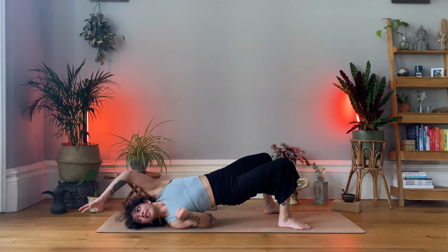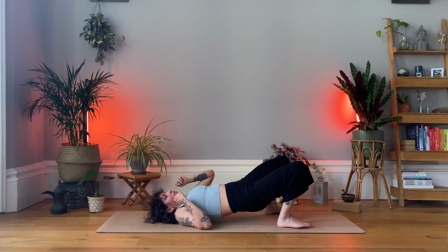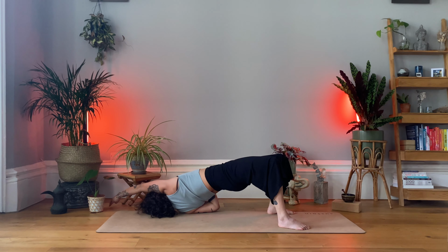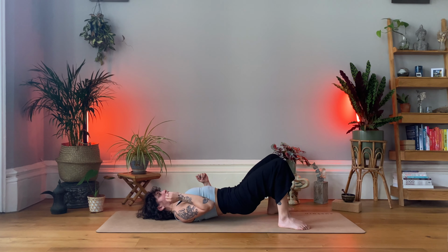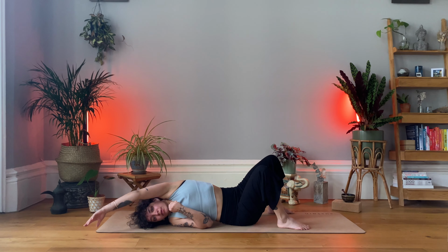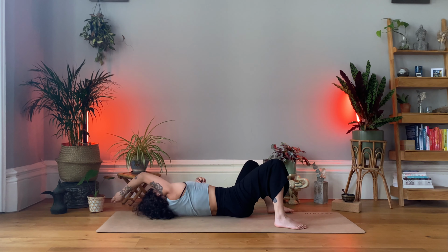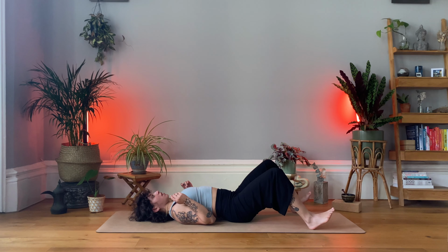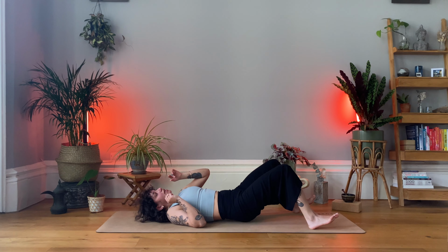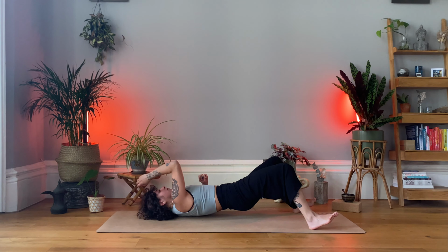So it's a real nice opportunity to have this lovely side body stretch. Take your time with it. If you don't necessarily feel comfortable with the butt lifting off the ground, you can do it with the butt still to the ground. That is fine too. Or you could even start to have the legs a little bit straighter. So you're just resting onto the heels, and it's a little bit more hamstring dominant.